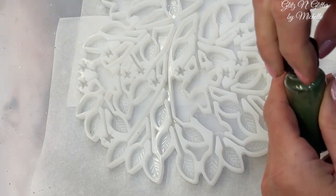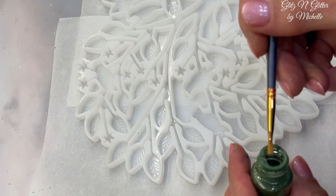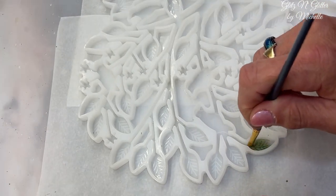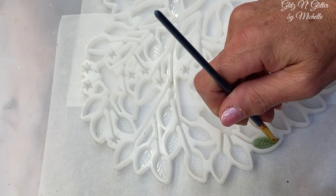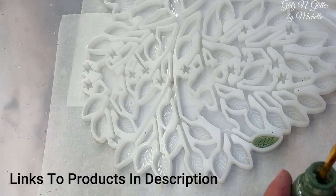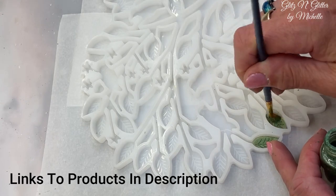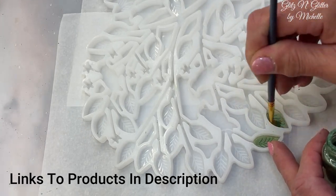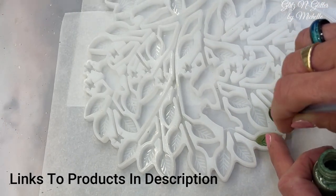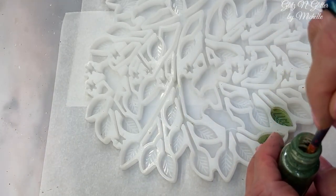Okay, I'm just going to start getting these micas in. And my plan is to pour clear over everything that I have mica in, and then pour the glitter into everything that the mica is not. So I really don't want a dark color over these mica powders, because in my experience, it dulls the color when it comes out. And I'm not going to be top coating this to make it shiny again.